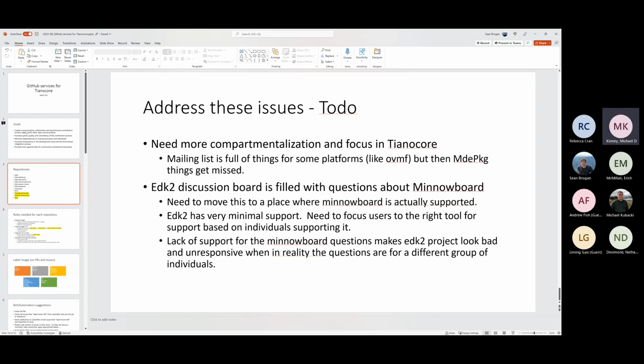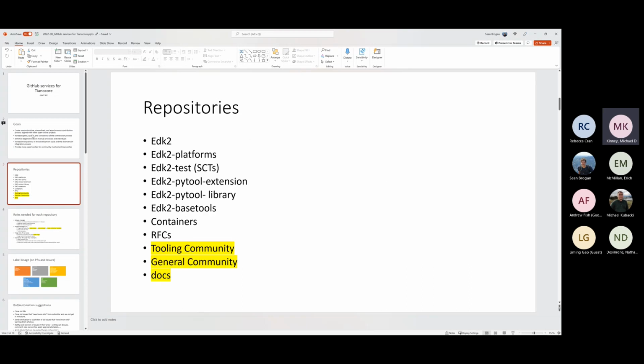And then the other one I want to point out is that today Bugzilla is a centralized bug tracking system for all of our code and documents, which covers, as you pointed out on slide 3, a large number of repositories. If we're going to split that out from a single centralized Bugzilla database into issues within individual repositories, we need to start building that mapping.